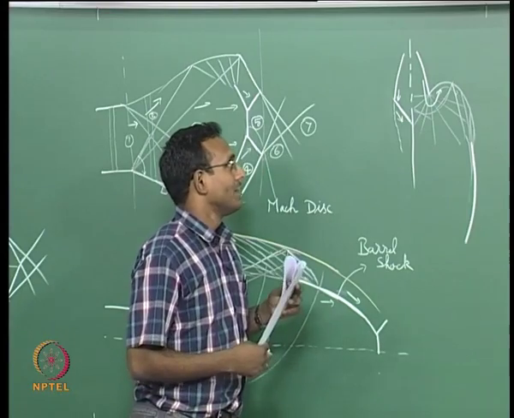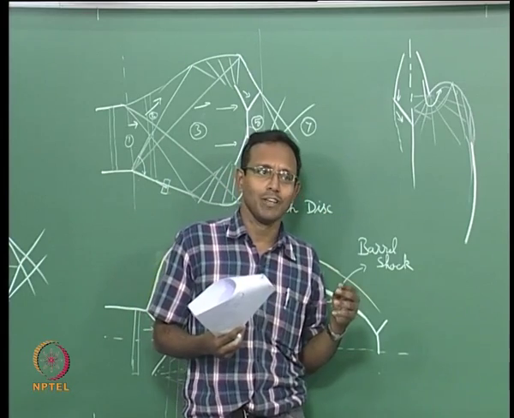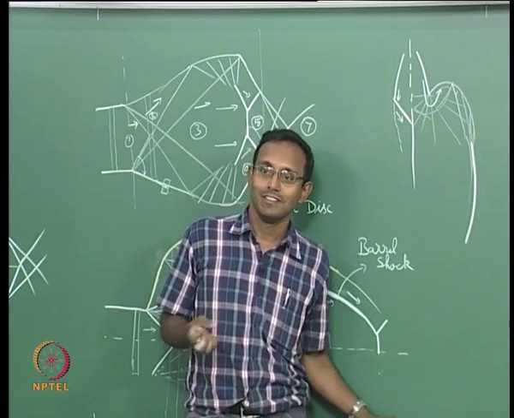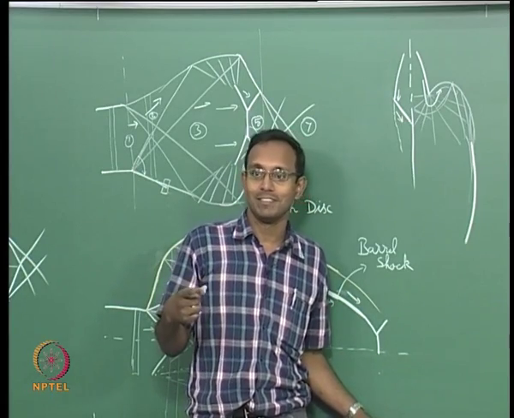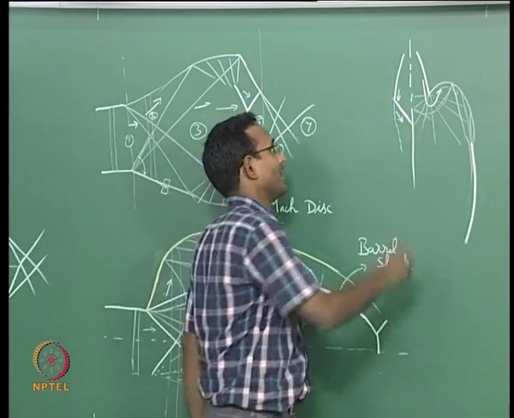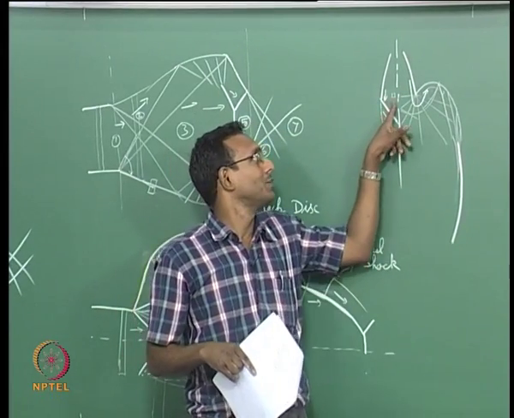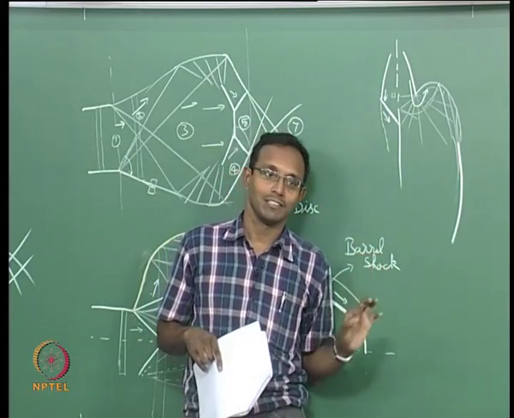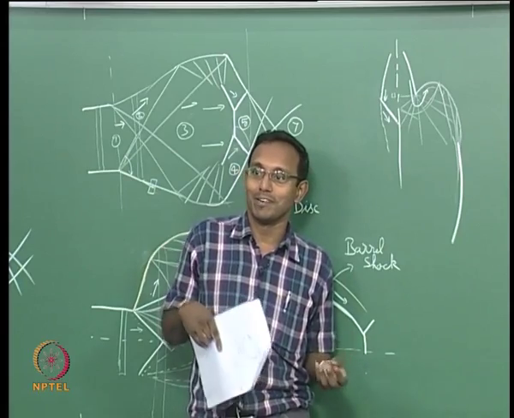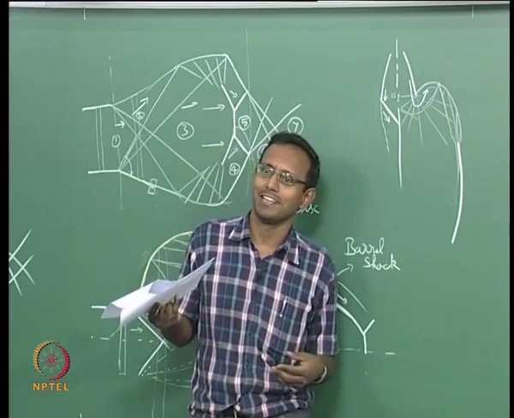Okay. Now when you talk to people, they will say that the pressure is decreasing. Why are you talking about going from over expanded to under expanded? Shouldn't it be the other way? It is just a confusion. But I told you last class also, again I am repeating this, over expanded or under expanded is with respect to the fluid element at the exit of the nozzle. Is that fluid element already expanded to the outside pressure? That is what we are asking, that is the question we are asking. Okay. When the pressure decreases, we are going from over expanded to under expanded. It is confusing. That is the typical confusion, actually only at the undergrad time.